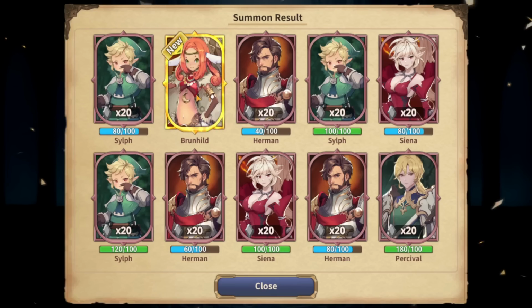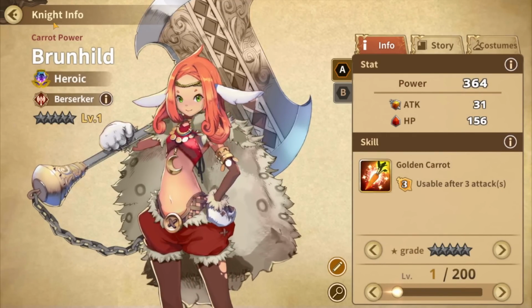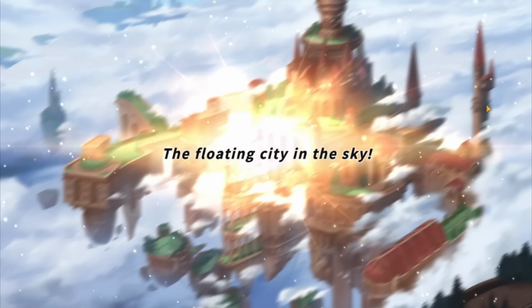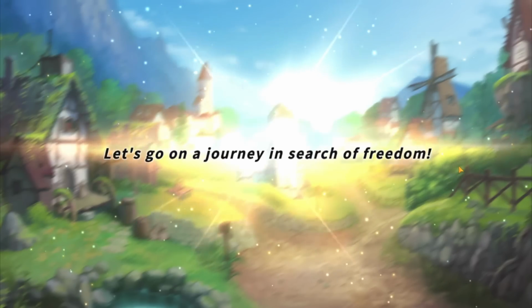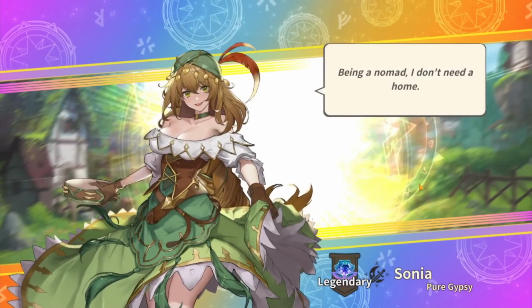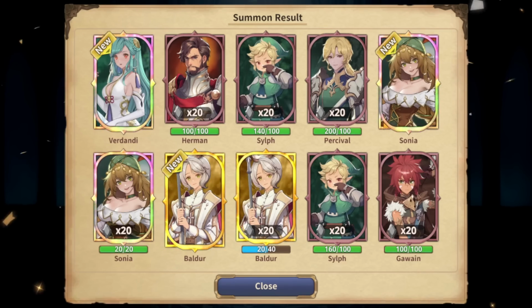With this next summon, we got Brunhild, who is not my type of character. Lolly and a furry mixed in one. I'm good. And then, oh, we do get one rainbow pull. Let's see what we got. The floating city in the sky. And she's just all right. Oh, we got two? Did we get two rainbows? Hold on. We, also not really my type of character either, Sonya. Dude, that was a triple rainbow of characters I don't care about.